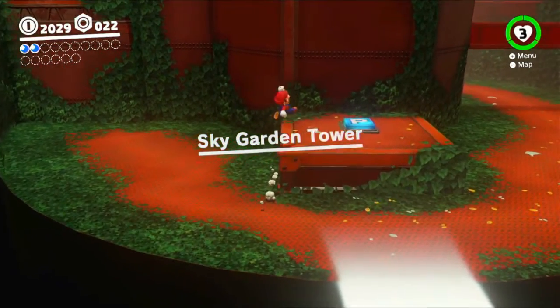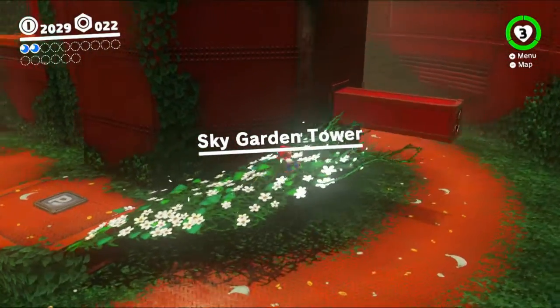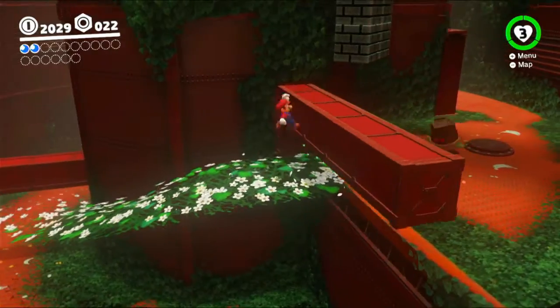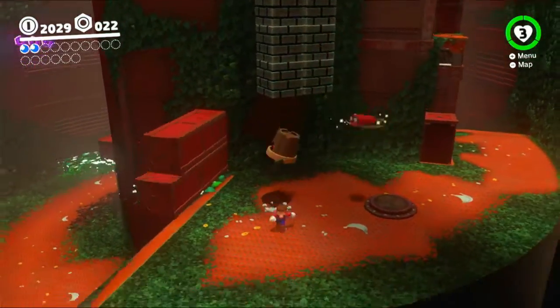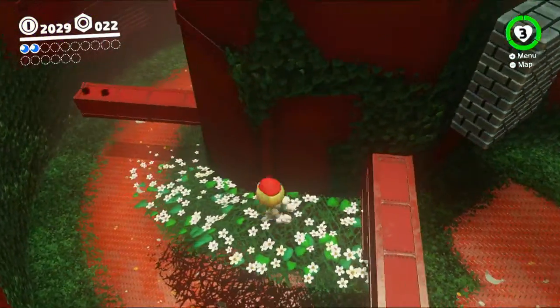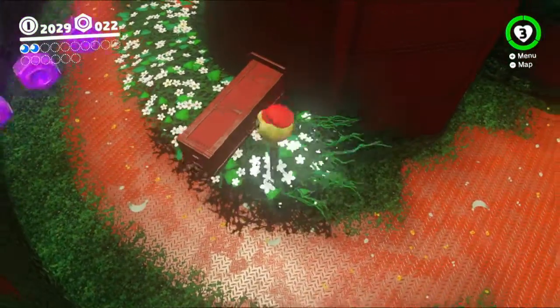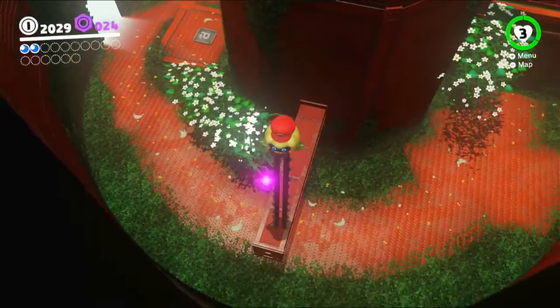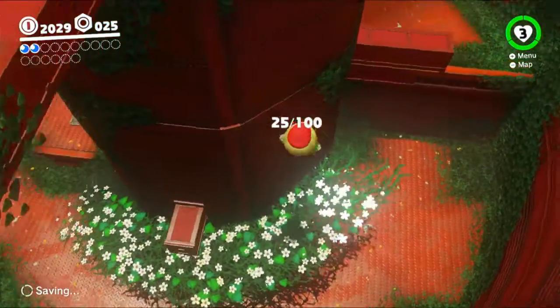Okay, Sky Garden Tower. Let's go, and let's use this bridge to get across. Which we don't technically need, but still, it's there, so why not? But I need to get those purple coins back there, so I'm gonna have to do that. And I can do that by actually getting onto this little bar here and stretching. Just like that.